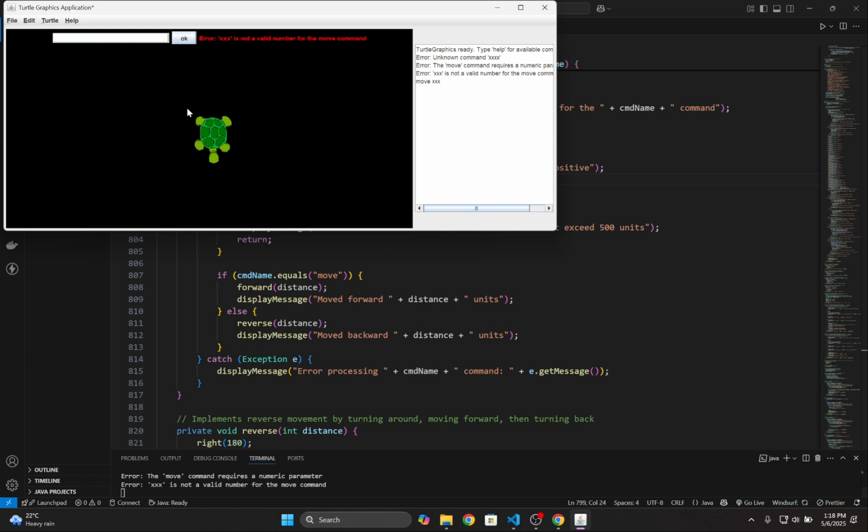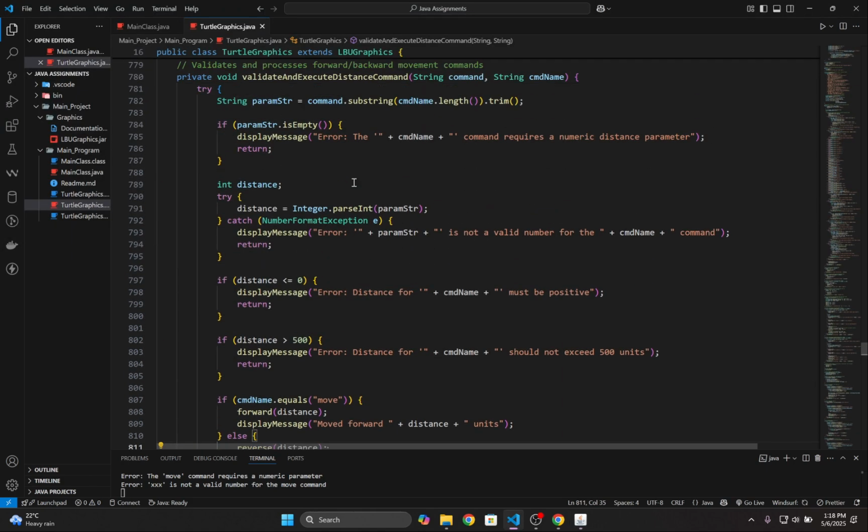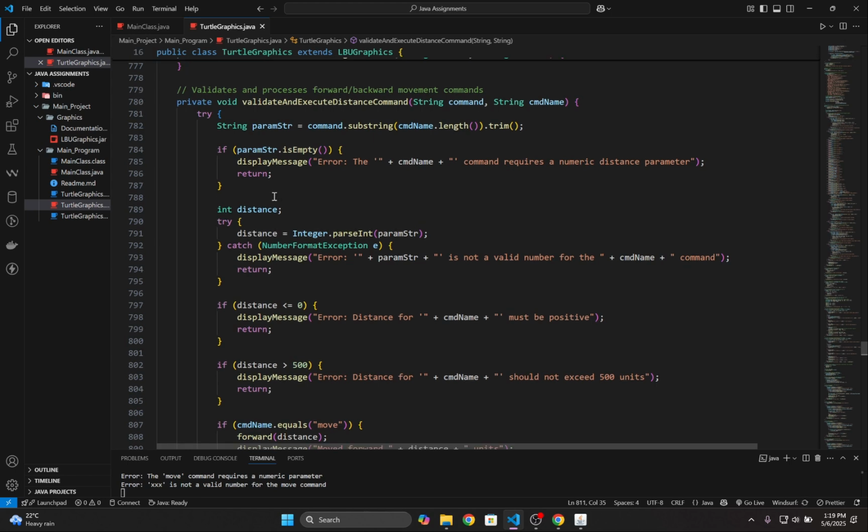XXX, enter. Okay, error: XXX is not a valid number for the move command. So entering move XXX would result in error: XXX is not a valid number for the move command.